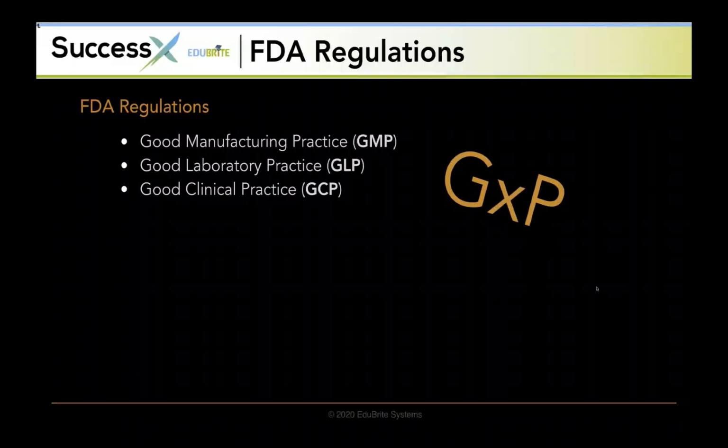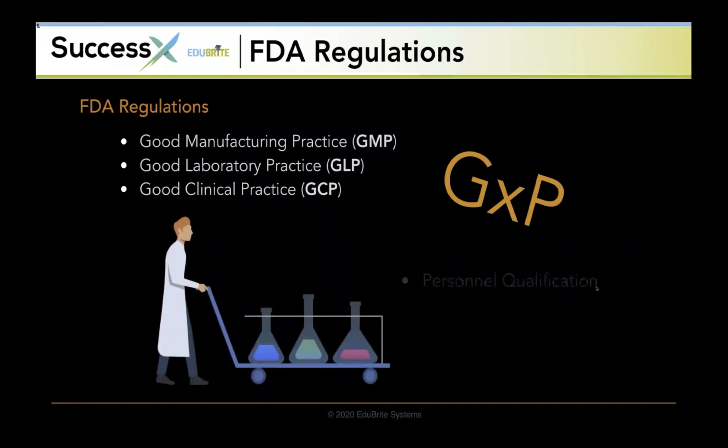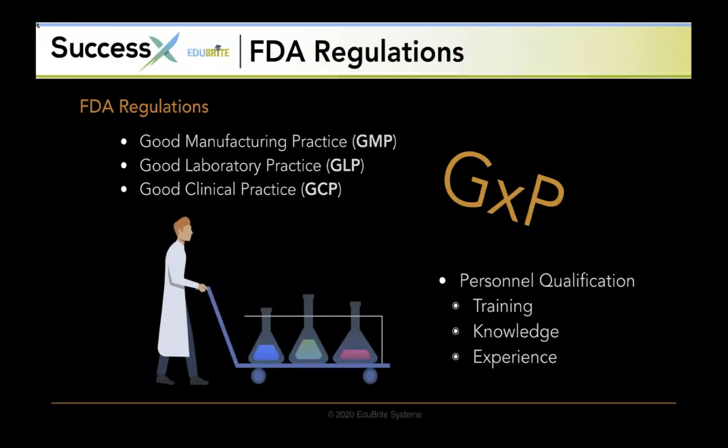It covers things such as the study design, methodology, as well as the data collection and reporting related to clinical trials. Each of these GXP regulations mandates that those employees who are involved in performing any regulatory activities must have the appropriate combined knowledge, training, and experience according to their job qualification in order to be able to satisfactorily perform their assigned duties in the workplace. Therefore, training records are highly likely to be reviewed and audited during an inspection. These can include course completions, attendance records, and assessment results, among others.